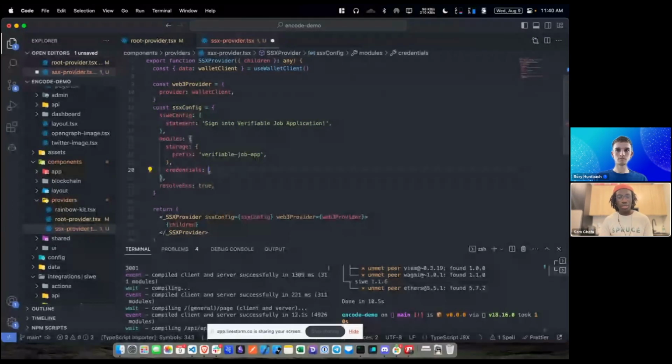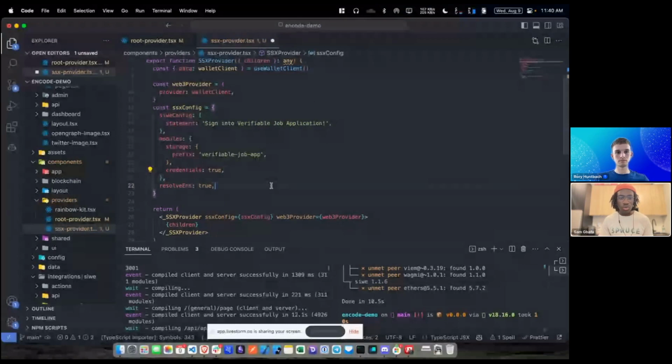Instead of true, you could pass a config object. But basically, this will also get permissions to grab their credential. And when your user hits sign in, they'll get a SIWE message that is actually a little more complex, but grants your application the right permission to be able to access that data.